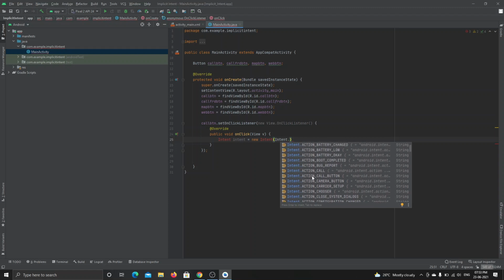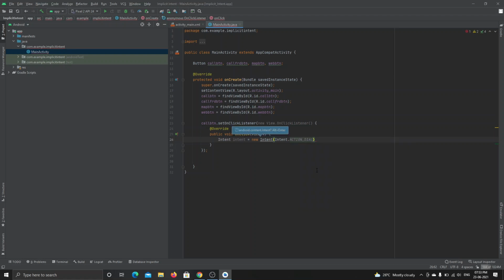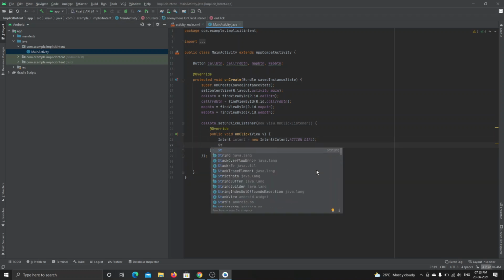Okay, then what I will do is I will use action dial. I want to dial the phone, so I will use this one, and then I will close this, give the start activity. I will say it to start the activity.